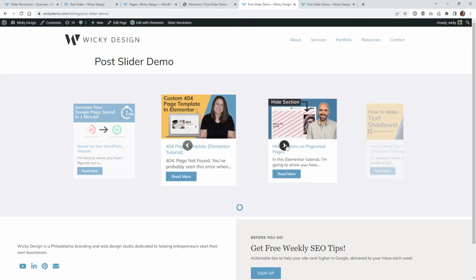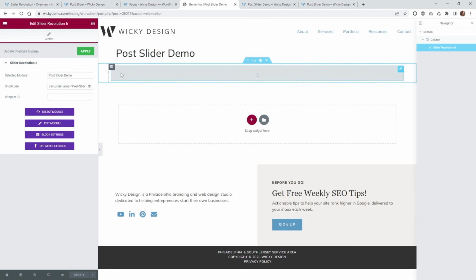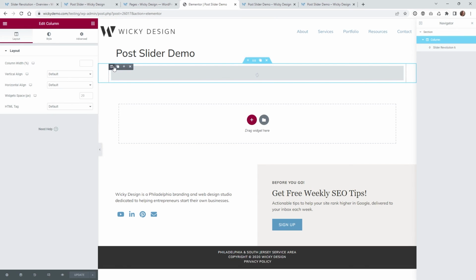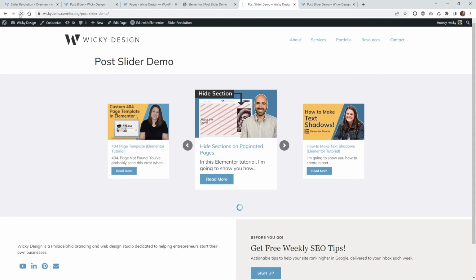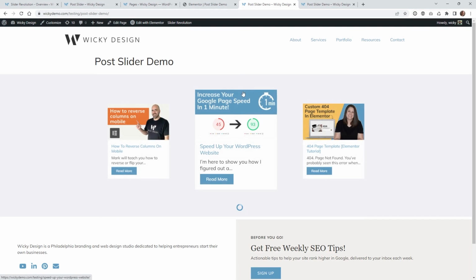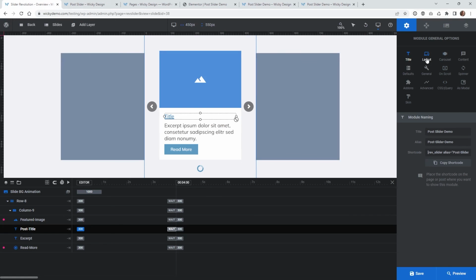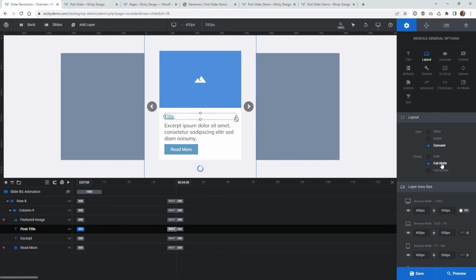Now, one thing you might notice is you see how inside here, I can change the width of this to be really small. So if let's say I add in another column or something, let me say I add in like 3 extra columns. You would think that the slider would just take up this little column width, but it doesn't work that way. And that's because you told in Slider Revolution, if you remember right here underneath layout, you did full width.